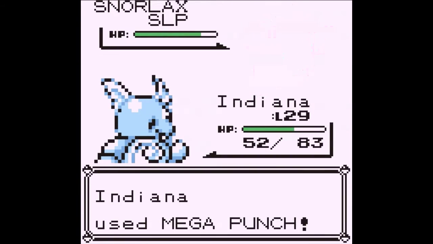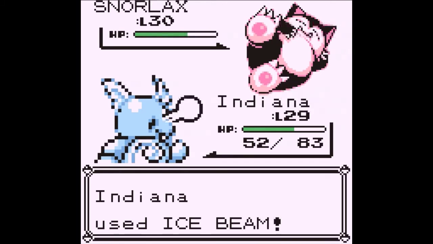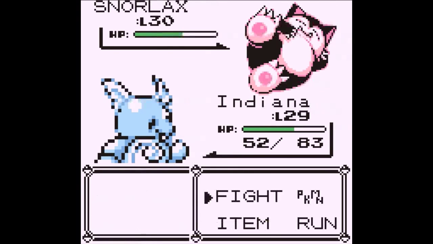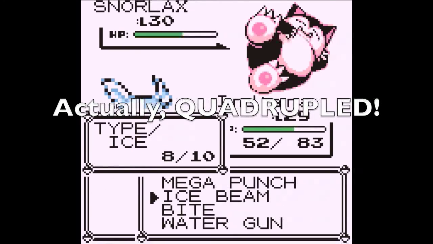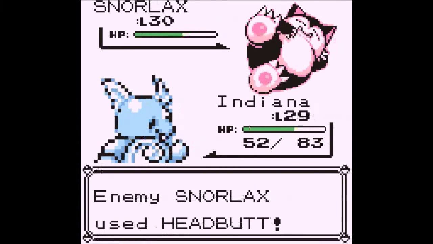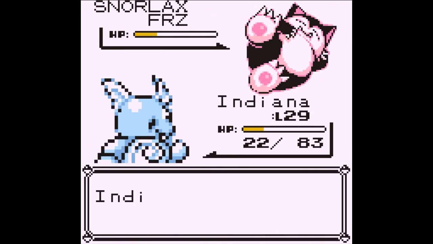Maybe I can just hope to freeze it with Ice Beam? I mean, even that's not gonna... See, look at this. Snorlax has used Amnesia 3 times in 3 moves. Snorlax's special attack and defense have tripled. Tripled! His special attack and special defense are now higher than Indiana's probably ever will be. Well, not ever. He's only level 30.